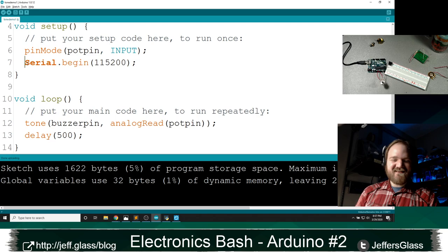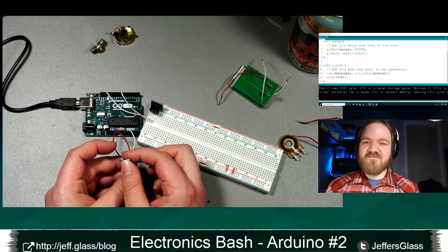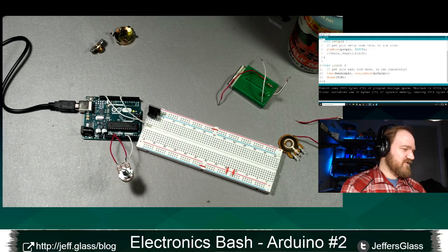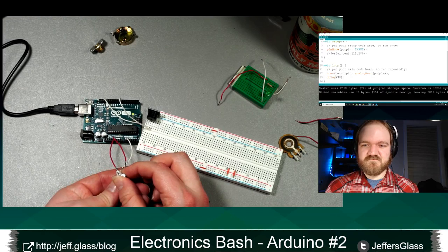All right. Chris guessed pin connected wrong. Always a good guess. There we go. So now every half a second, it's updating. And now that things are actually coded correctly, I'll bet we can change this delay value here to something a little bit smaller. Let's say 20 times a second. Let's see if that's worked. That might be still a little bit too fast for that tone generator, but let's find out. There we go.